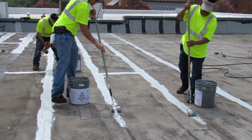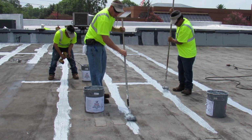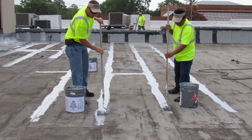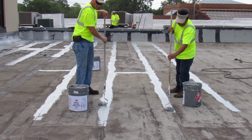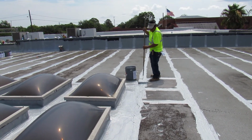Next, workers waterproof all seams, transitions, penetrations, drains, and other flashing details with American Weather Star Urethane Brush Grade 522. These areas are especially important to address because they are typically the most common spots for leaks to occur.